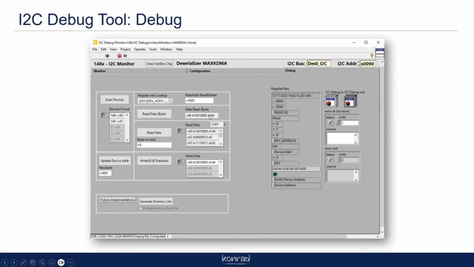This is very useful because the chips by default have a default address value. So if you power on the NI card and the customer deserializer or serializer, they are probably going to have the same address because they power on with the default one. Yeah, so you need to change the NI card address to be able to avoid conflicts with the customer, unless they change it, but customers sometimes choose the default values.